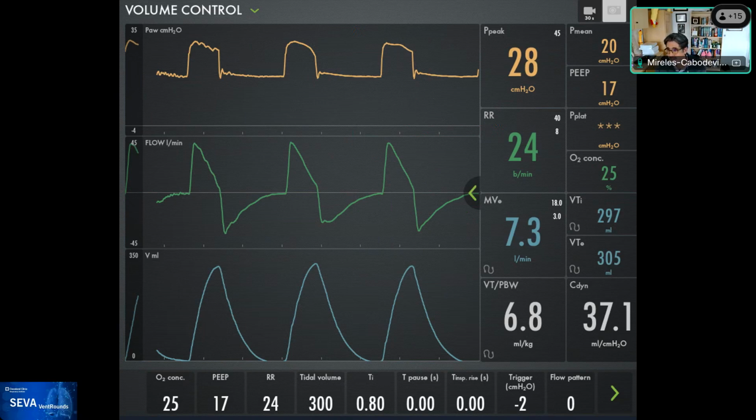Go ahead, Sherry. The fluid that's in the circuit is contaminated because you don't know if it came from secretions from the ET tube back down into the inspiratory limb. So you're not supposed to drain it back down into the humidifier. The best way to get it out of the circuit would be to disconnect the patient and put the tubing into a chux or something to catch that fluid. But the patient's on 17 of PEEP, so that's probably a bad idea. So I probably would have done the same thing.